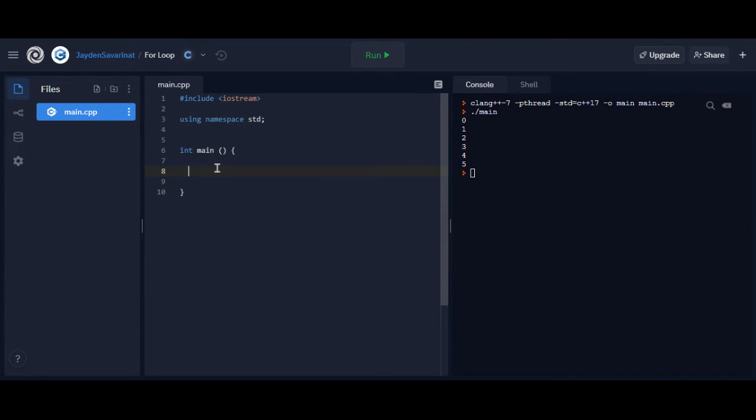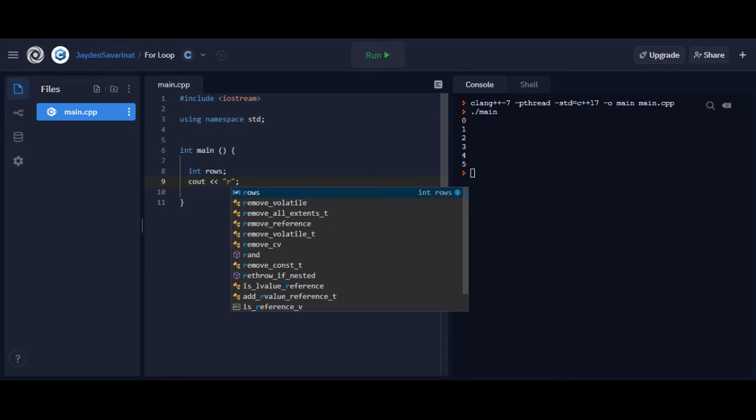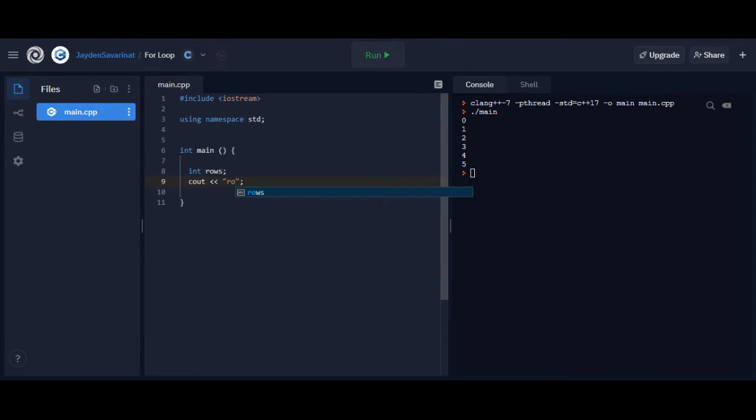So let's get started. First, we obviously want a variable that stores what the user enters. So we would do int called rows. Then we could display something like rows, just plain rows. Then we could take in the input.